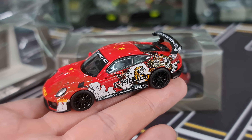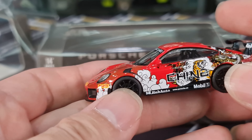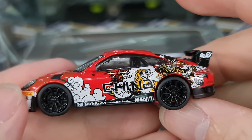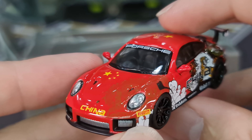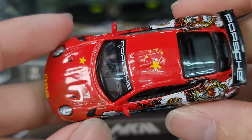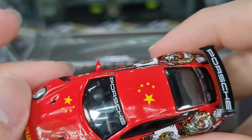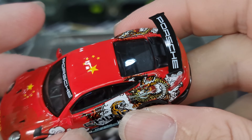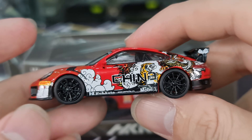However, it does look quite good actually. Let me zoom in a bit more — it does look quite good. The printing, the print job on the car itself, this China Racing Livery — I still think probably in matte it will look much better. That's the thing about a pre-order. So this is a China flag, the China red with its stars, the Porsche name on the spoiler. It does feel quite solid actually, the rims are quite nice.